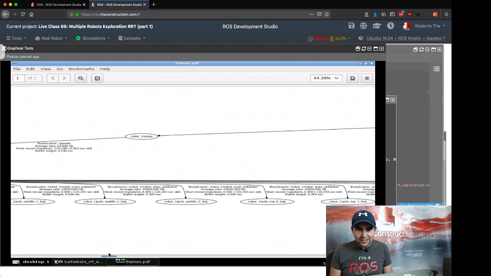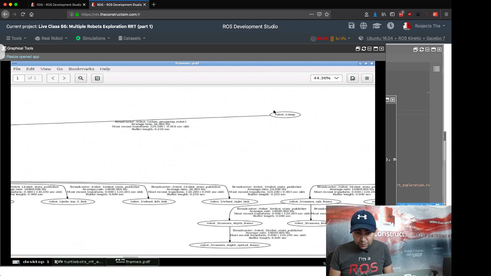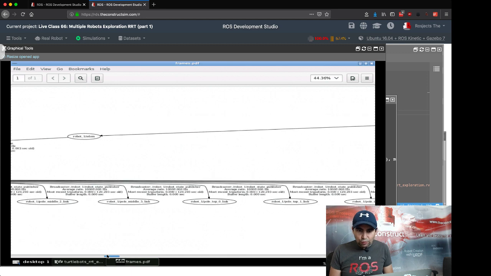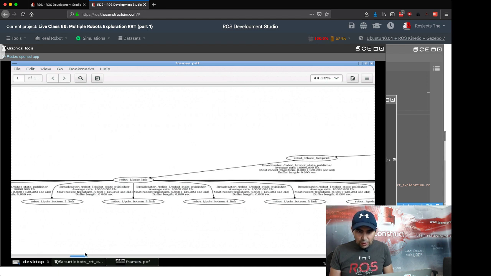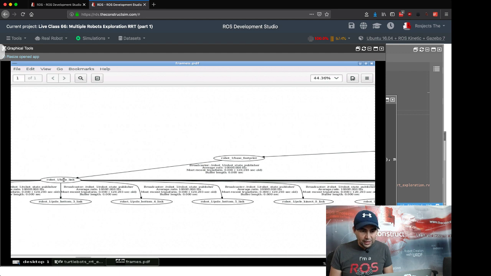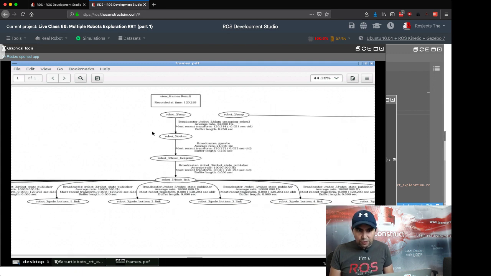Well, here you can see those are all the frames that exist in the current system, in the current simulation. And here we have the Robot 1 map frame, which is connected, if we follow this direction, to the Robot 1 odometry, which is connected to the base footprint and the Robot 1 base link. Okay, so this is for Robot 1, and below is the structure of all the parts of the robot. If we move to the other side, we get the same thing for Robot 3: Robot 3 map goes to odom 3, base footprint and base link, and the same for Robot 2. But none of them are connected.